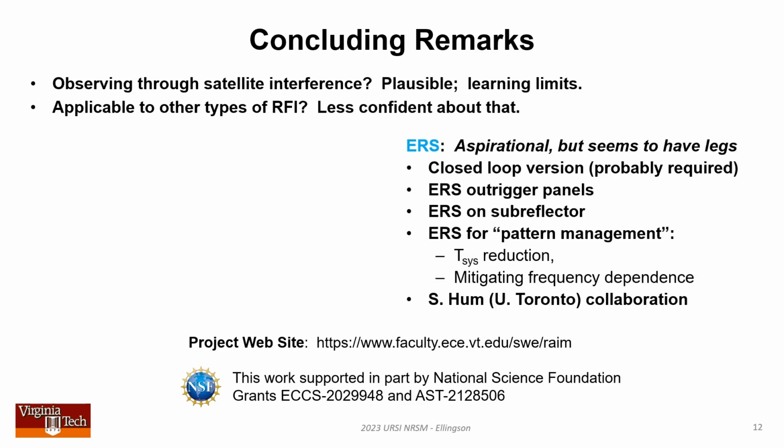Here are a few words on what we're doing now on the ERS concept. First, all of this depends on knowing the unmodified antenna pattern, which probably isn't reasonable for large dishes. So there needs to be some kind of closed loop estimation where the algorithm learns the pattern as it goes along. That's a bit complicated, but we think it's possible, and we're working on it.